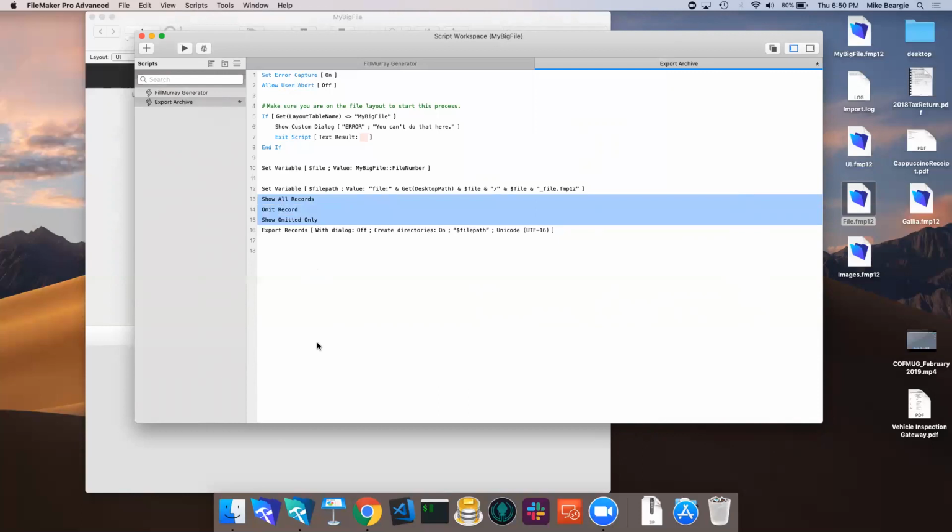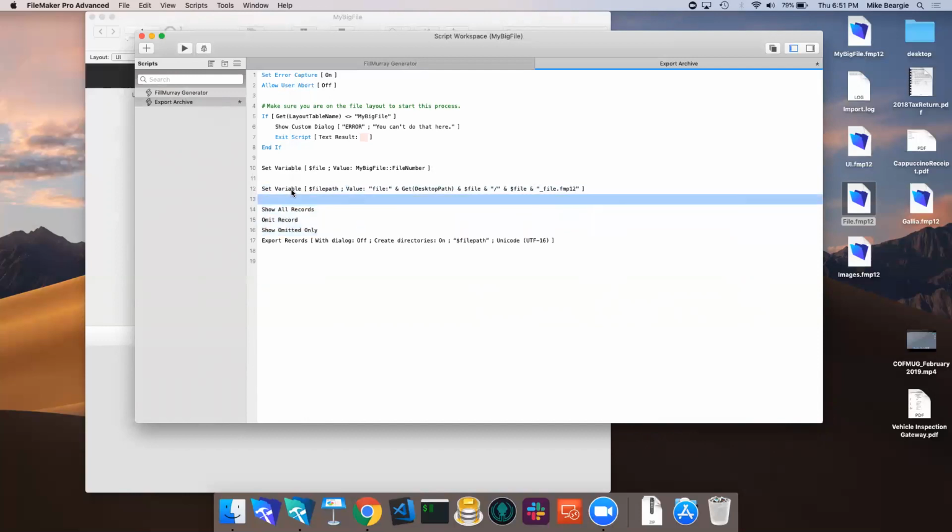There's go to record 1, or omit multiple records from the next record and then go back, but they're all a little weird. You could also do a find, since we have the file ID here.